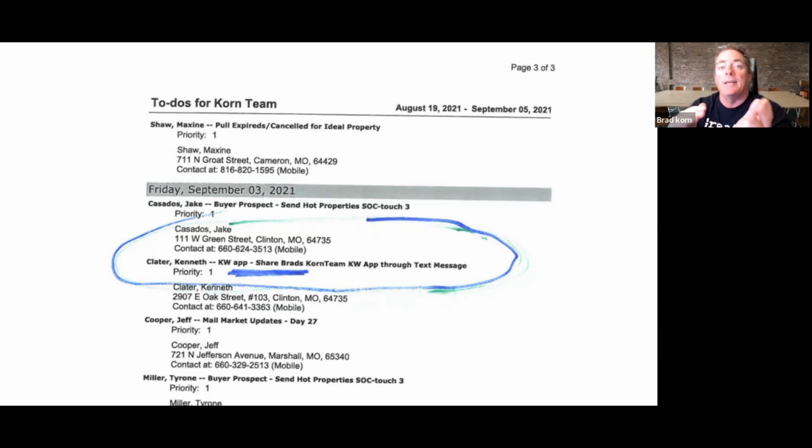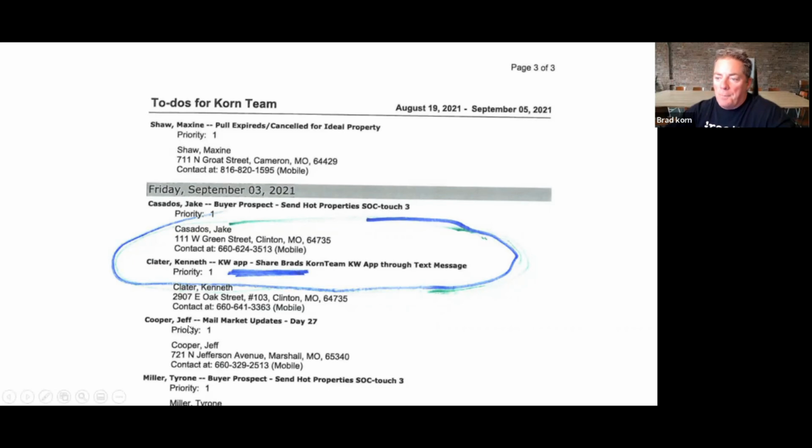Unless he was an internet lead, he would have gone right into the buyer prospect search. Because if he was an internet lead and I got him on the phone, I would have filled out the blue buyer form, right here, handy, grabbed it. Jake gave me all of his information. I set up the MLS search. I started the buyer prospect form. He already knew from that phone call, you're going to get an email from me for the lender. Click that button, call him today, get him his stuff, and then it triggers. And it's like 3 days later, we call the lender. Hey, did Jake send in his stuff to you? So everything, mail market updates.